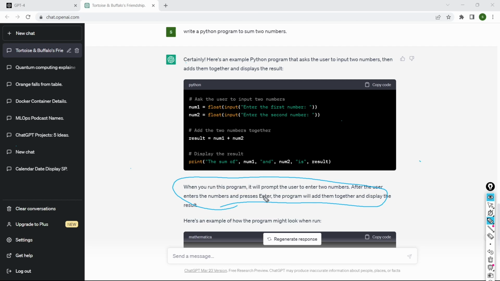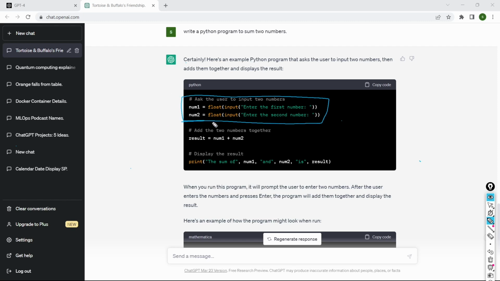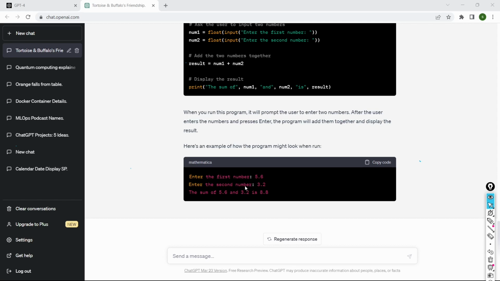Now it has taken a shortest path, like it has generated a bunch of code lines, but it is not a program that we would generally want to write. Maybe we would create a function. So we can also ask ChatGPT to correct this one for us. And yeah, this is pretty cool. You see, right? It has also generated an example output for us.